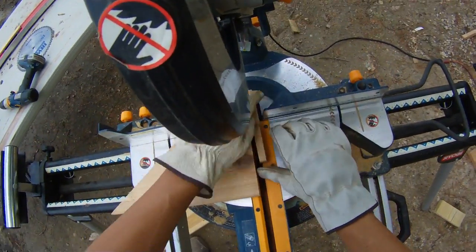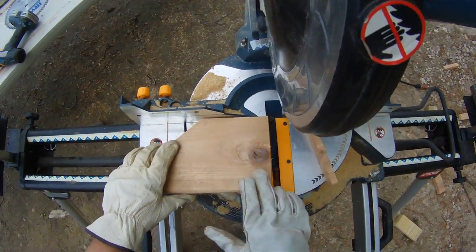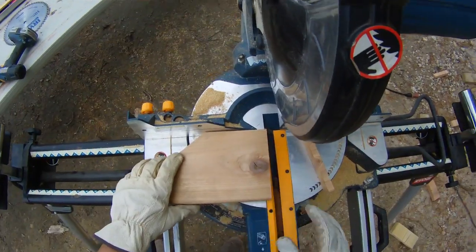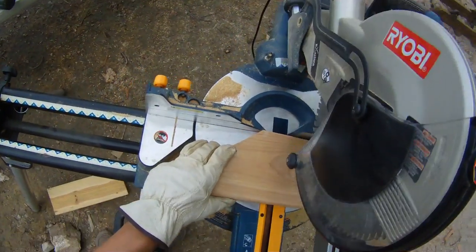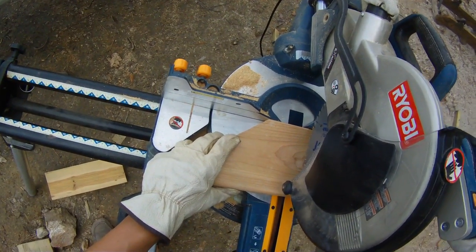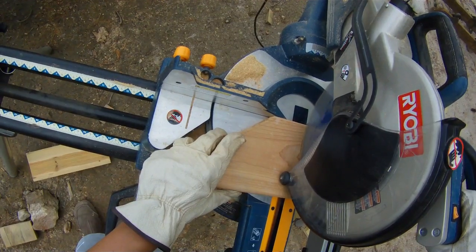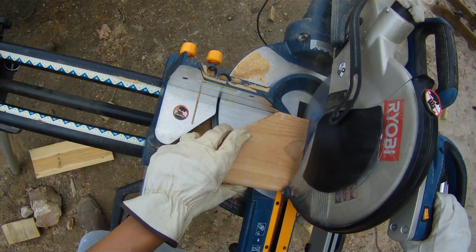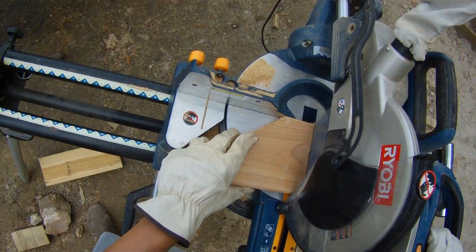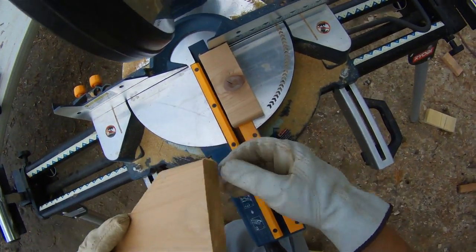And on the saws, you always have a finished side and then an unfinished side. So you gotta kind of figure out which side that is. Also, if you come straight down versus pulling towards, it's a little bit of a nicer cut if you can fit it. It took me digging through the entire cabinet.